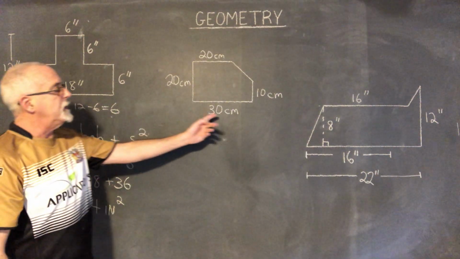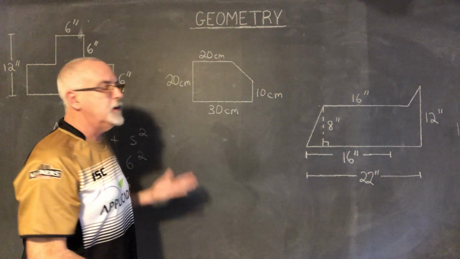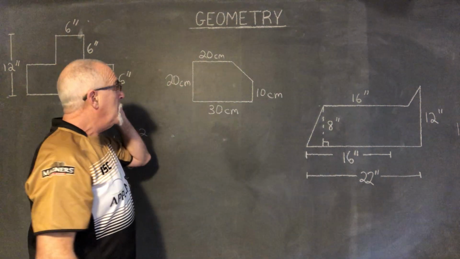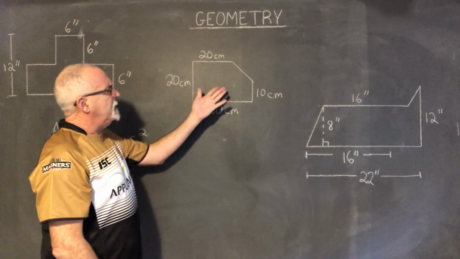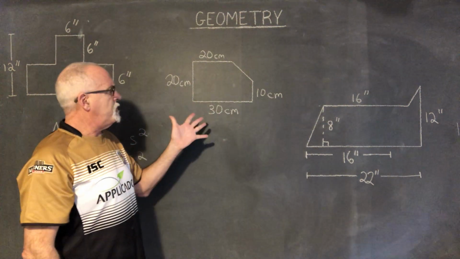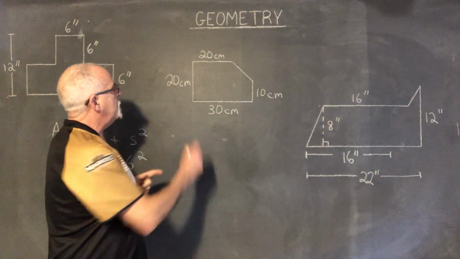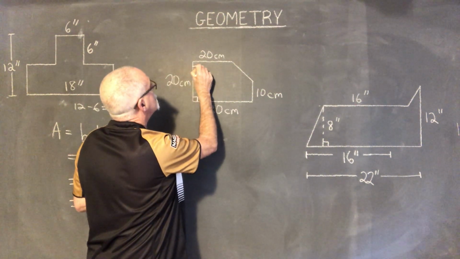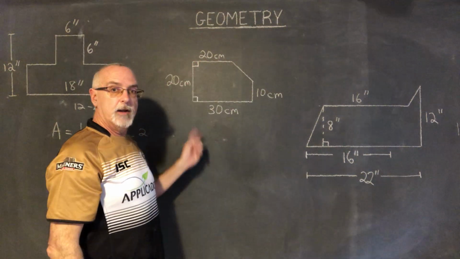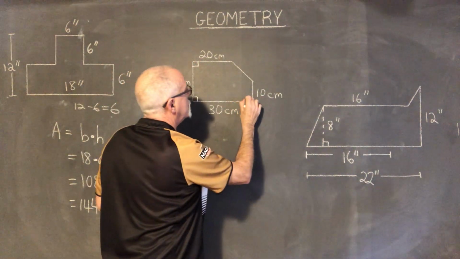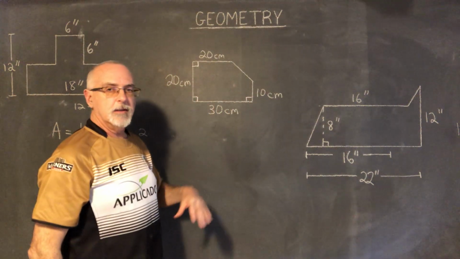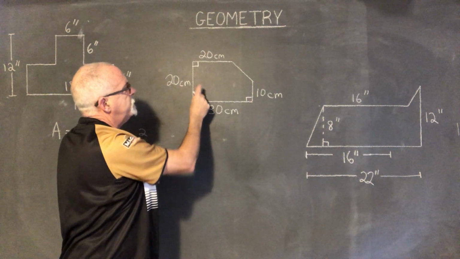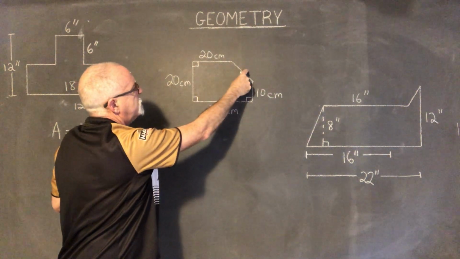Okay, let's move on to this one. Now this one is in centimeters. In fact, it's the only one of the shapes I'm going to deal with in this lesson that I'm giving in centimeters. It kind of looks like a trapezoid, like a right trapezoid, but it isn't. I'm missing something though. I meant to put these little symbols here so that we can see that these are indeed right angles. And in fact, I'll put one here as well. Okay, the question is a little bit more complete now. But it's still not a trapezoid because this is a 5-sided figure. 1, 2, 3, 4, 5.